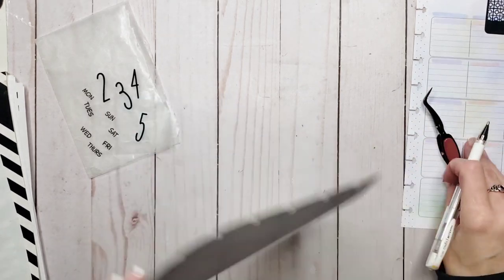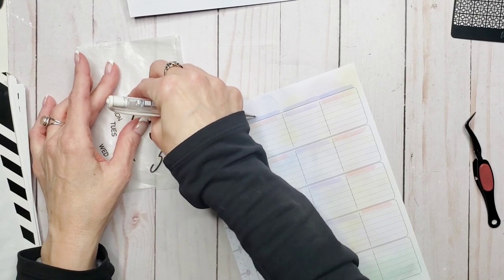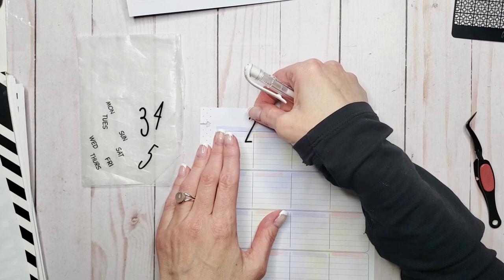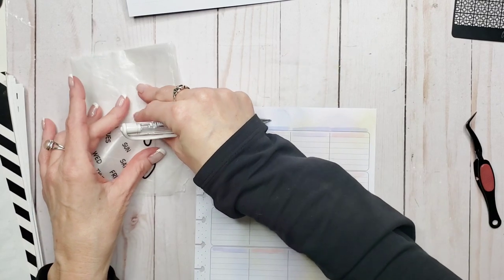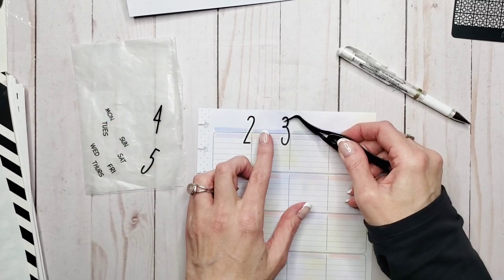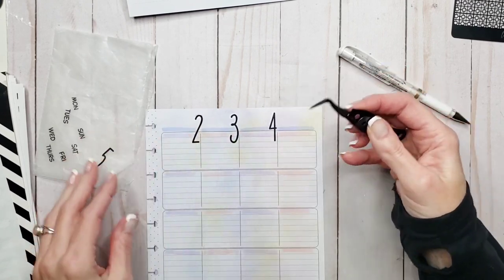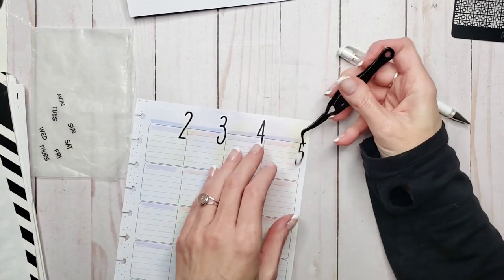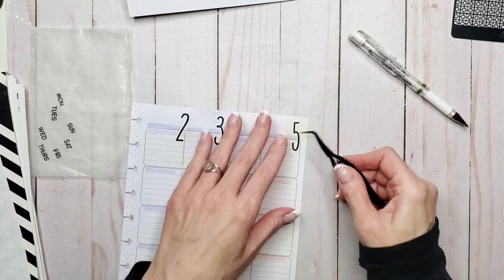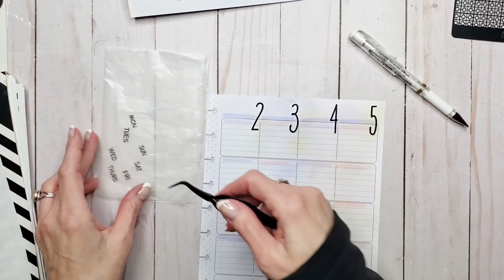Okay, you can lay down and let's go over here. Yeah, come off the blooming paper. And then we have a two, and then we have a three, a four, and a five. And none of these need any, well, the five does. Actually, not really. There's nothing crossing through it, although that's kind of crooked. So let's put them on straight.